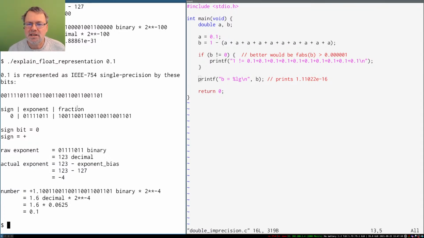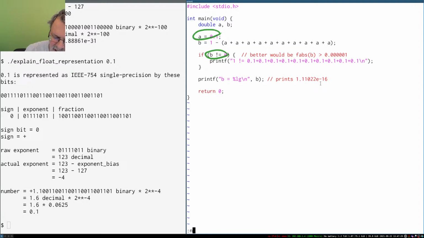All right, let's see some more consequences of this. So this was a problem here. Well, two problems. One, I did this, then I did that. I should have said, is B very close to 0? And then I wouldn't have had any problems.